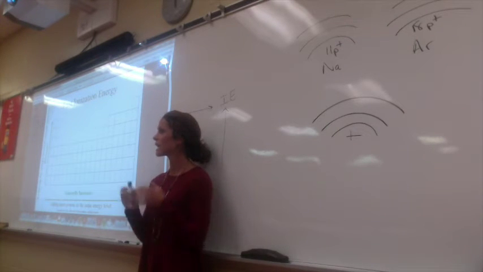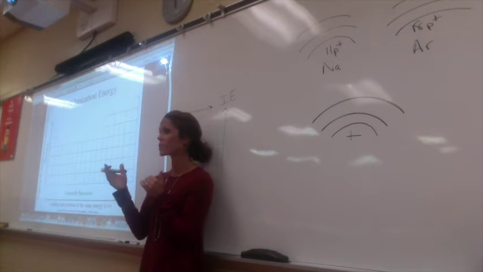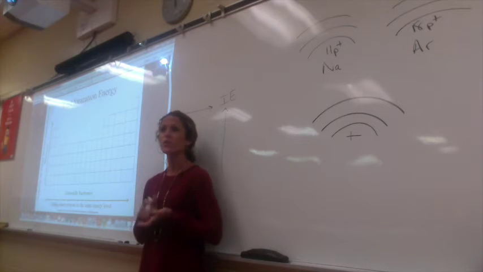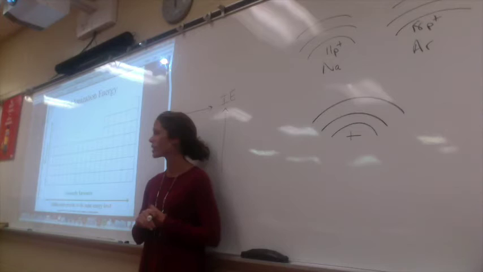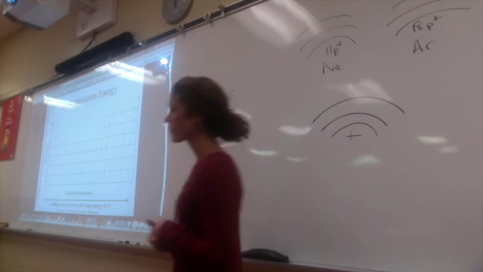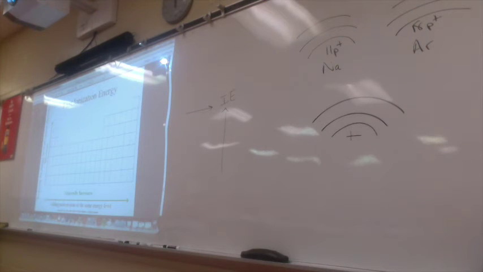So the smallest radii has the strongest hold, the greatest force of attraction to its electrons in that n=1 shell. Therefore, it is requiring the most energy to remove that electron because it has the greatest force of attraction. So the strongest force of attraction will have the highest ionization energy, which means the smallest atomic radii will have the greatest ionization energy. So again, our same exact explanation for atomic radii is going to be used here, except it's just going to be a final statement that it requires more energy or less energy because of its size.